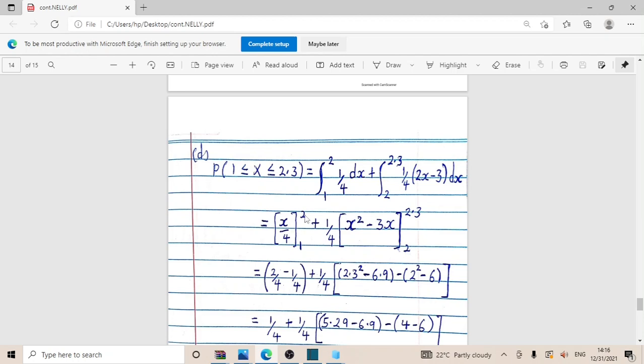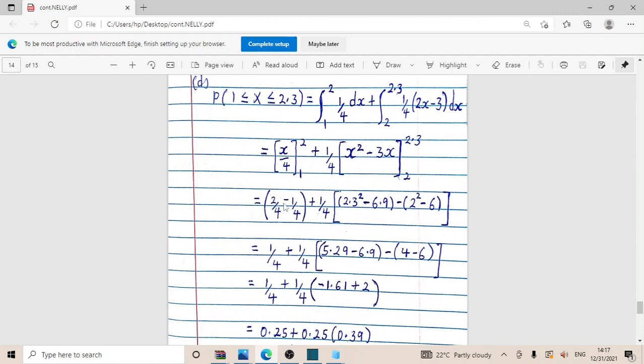So with this, I'll just need to work out this upper limit. I already told you we start with the upper limit. So this into this is 2 out of 4, and then the lower limit, which is this, and then it will be 1 out of 4. So this is this. Then I add there the other one, which is 1 out of 4 brackets into, now I already start with my upper limit, which is going to be 2.3 to the power 2, then minus still 2.3 times 3, which will give me a negative 6.9. Then close bracket, then minus the lower limit, which is the whole of this. So I bring this lower limit into this, giving me 2 squared minus 3 times 2, which is equal to negative 6 brackets. Then I close off.